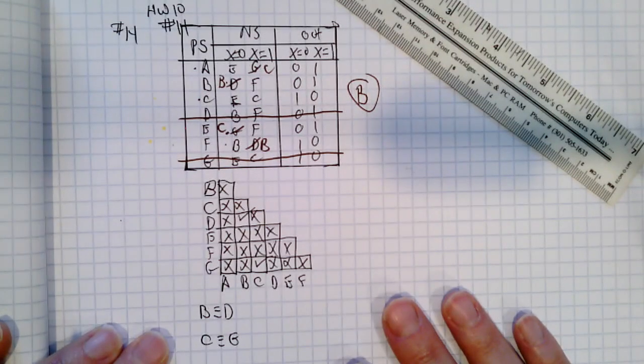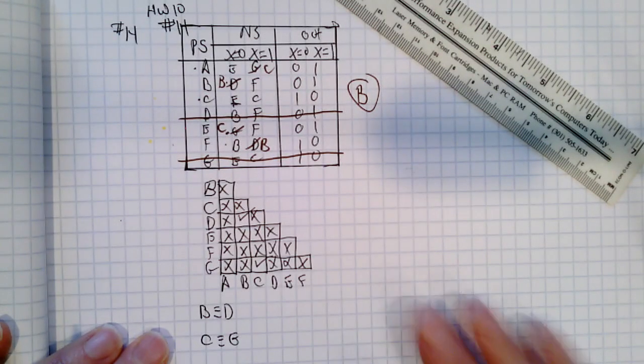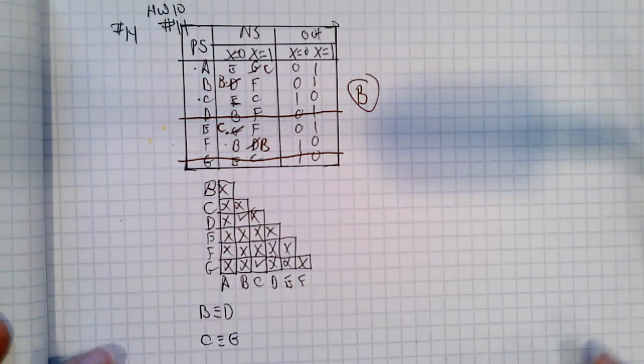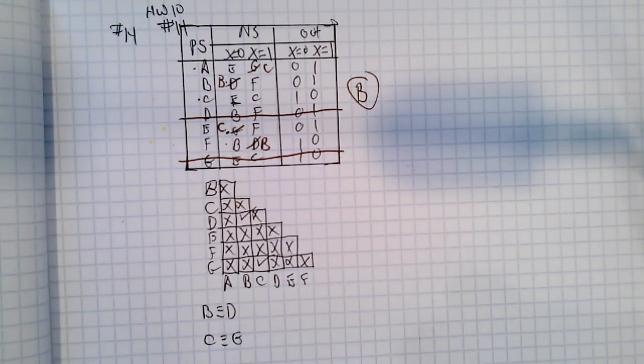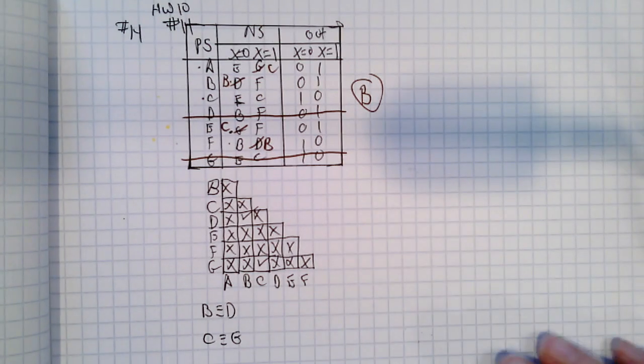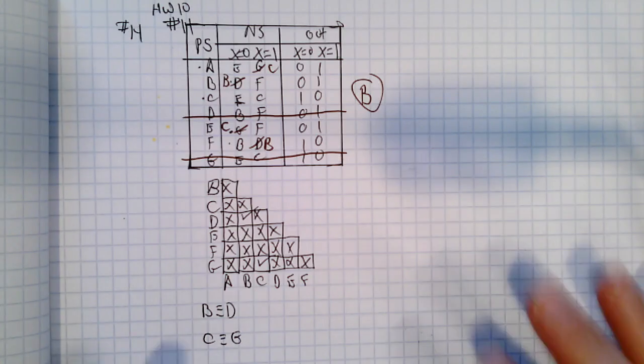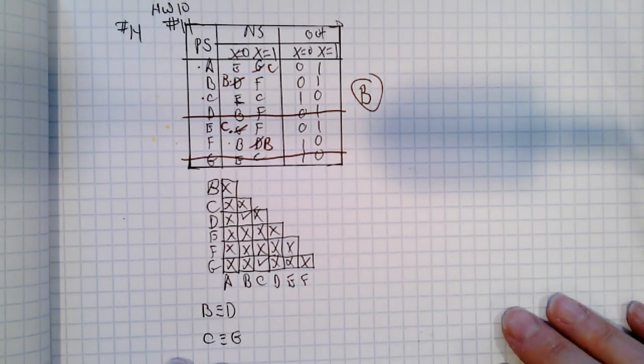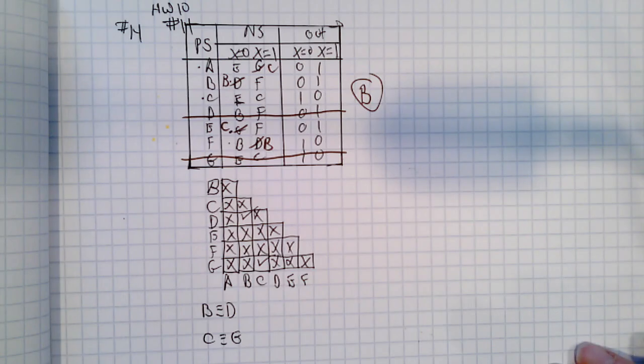What do you think? Cool, right? It's a nice technique. It'll give you minimized forms, and it's amenable to computer implementation, which means if you write your state machine and encode it so that Quartus can read it, perhaps in VHDL or Verilog, it will do this minimization for you. But it's much better for you guys to be able to do this by hand. And there will be questions like this on the final. So it's real important that you learn how to do it.